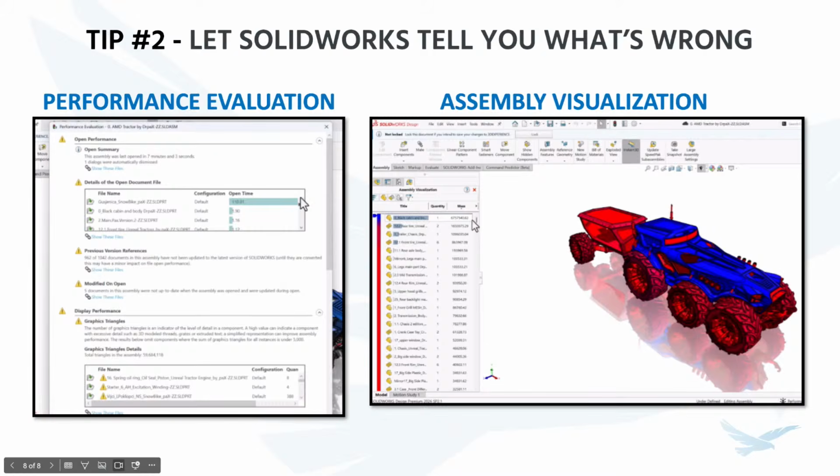Awesome. Tip 2. All right, let's do it. We've got one more, which is what do you do when you have a problem and try to analyze it. This is the universal tool. This is my bread and butter. I use it every single time I interact with a customer's model, and to me it's the foundation of this whole presentation. And the tip is: let SOLIDWORKS tell you what's wrong.